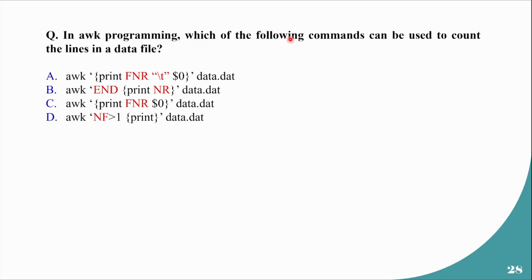Here it is asking which of the following commands can be used to count the lines in a data file. Sometimes it can be very useful if you are getting a certain output. You have to make sure that in the output file, the correct number of rows are present. Let's say the correct number of lines are present, right? It can come in very handy if you are trying to know whether your calculation has been completed or could have been terminated in some unexpected way, right? In that sense, these kinds of commands could be useful.